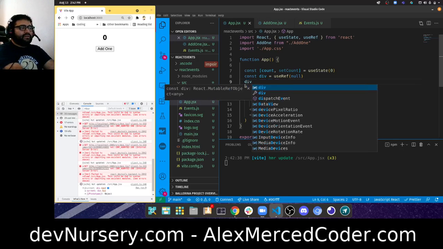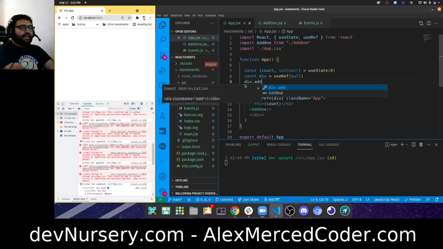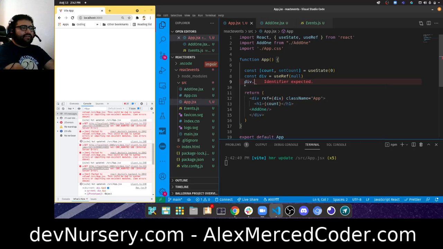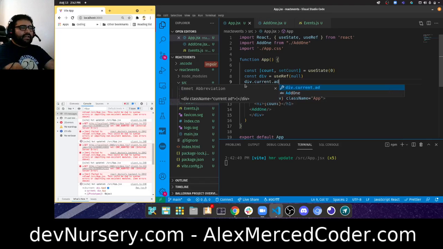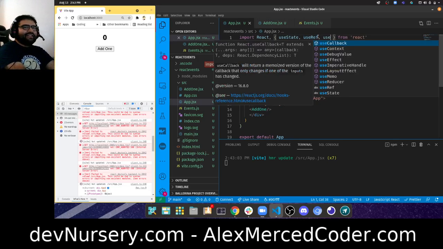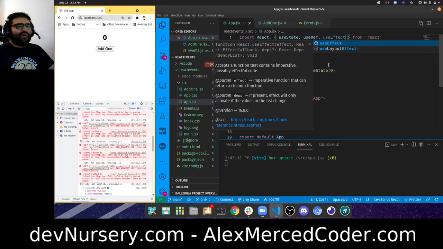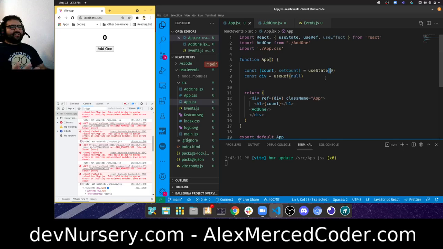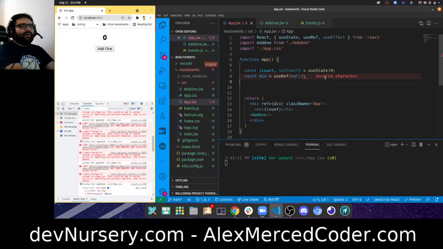div dot add, oh, it's actually div.current.addEventListener. Problem is I want to add an event listener every single time, and they don't get removed when the component dismounts. So in this case, we are going to want to use useEffect. So again, as you can see, this is going to be a lot more work than if I just leaned on the framework instead of pushing against the framework. And I'm sure you can create an abstraction to simplify all this if you really wanted to force events in React, but let's see here.